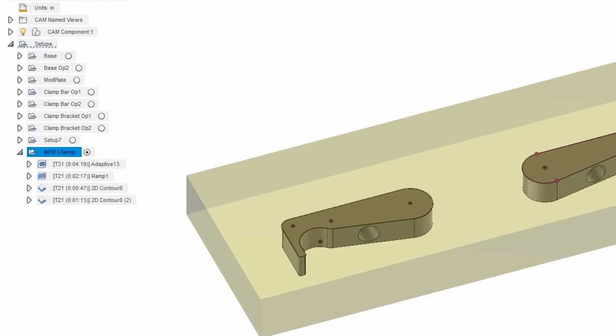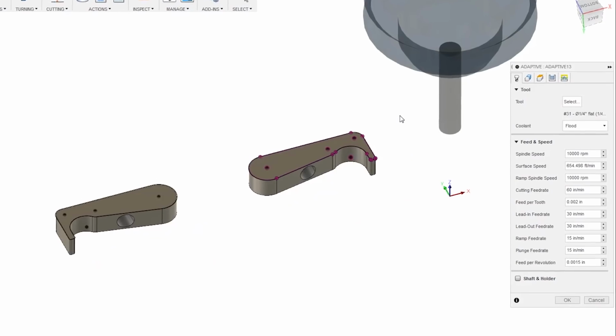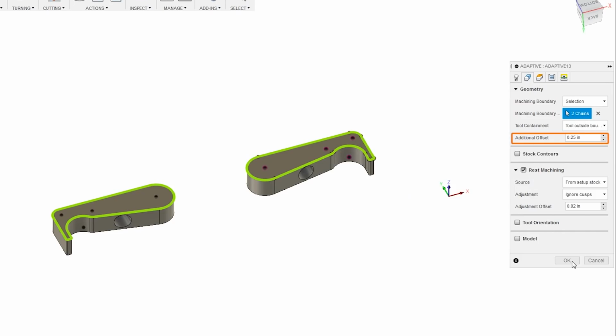I used 4 main operations to get these parts made. The first is an adaptive to clear out most of the material all the way down to your part. To do this, you'll go to your Geometry tab and then select your machining boundary as the outside of your part profile. And then I gave mine a little bit of an offset just to give my tool some room to move around.